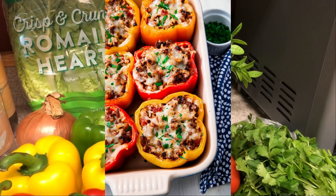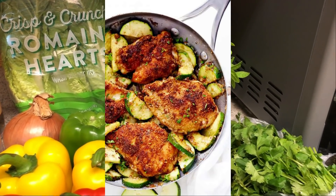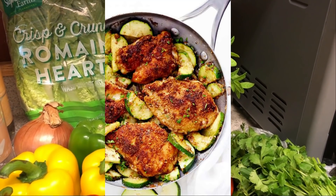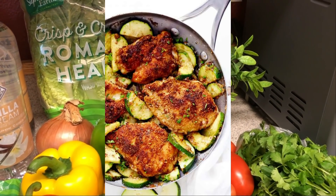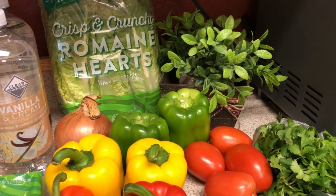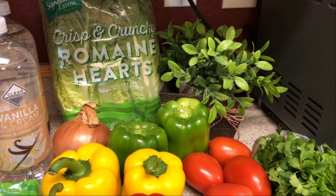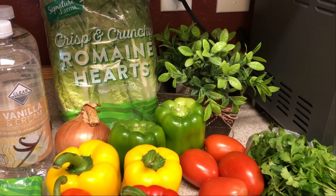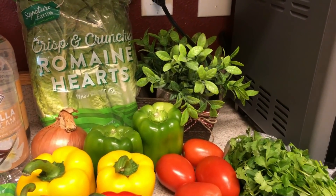Then I'm going to do some parmesan pork chops with vegetables. What I'm going to be doing is breading these — the picture I'm going to show you is actually chicken, but I decided to substitute pork chops so we could all have it. I'm going to use some pork rinds and almond flour for the breading, then sear them off in the skillet and put them in the oven with some vegetables.